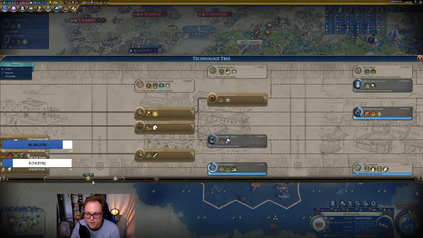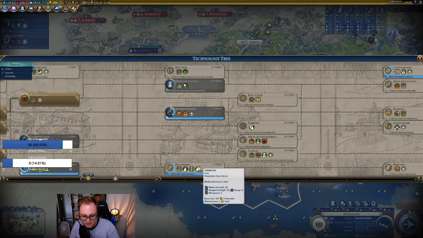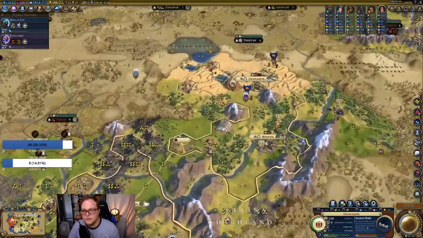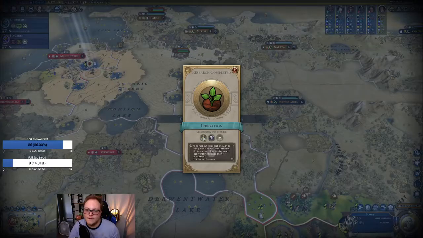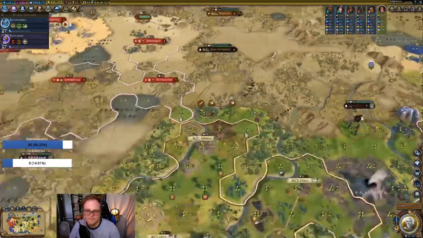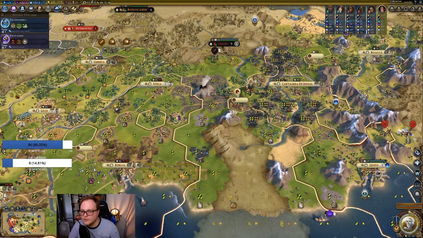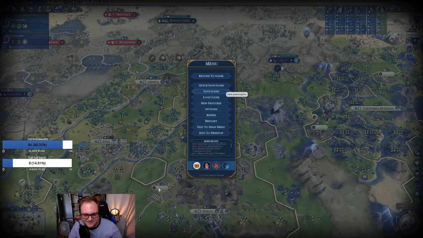All right, in terms of what to go for, I think we go irrigation into machinery. Is, I think, the move. And I think it's time to start thinking about who our next target is. I think once we get to crossbows, it might be Nubia, because they've already denounced us. They don't have a lot of land. Hello, game? Oh, don't crash on me. Okay, we're going to save. Save that real quick.